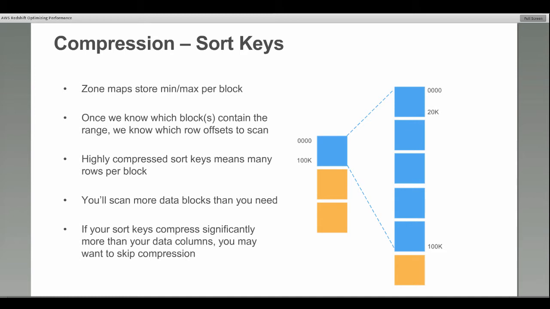As a rule of thumb, I recommend that you skip compression on the sort key anyway, because highly compressed sort keys means you can have a lot more rows per block, and all of those will need to get read. And so you'll actually be scanning more blocks than you need. So as a rule of thumb, you may want to avoid this.